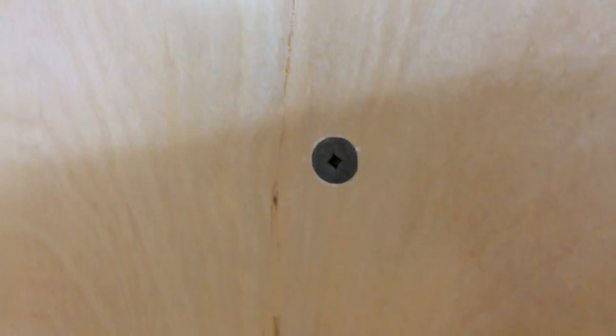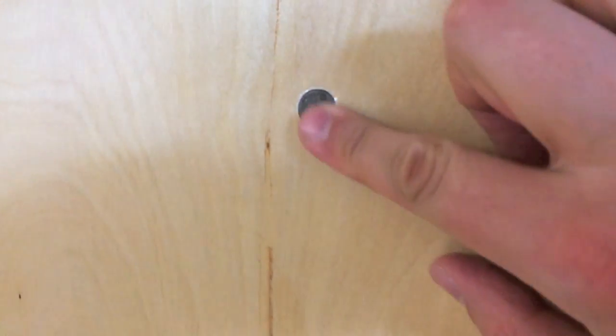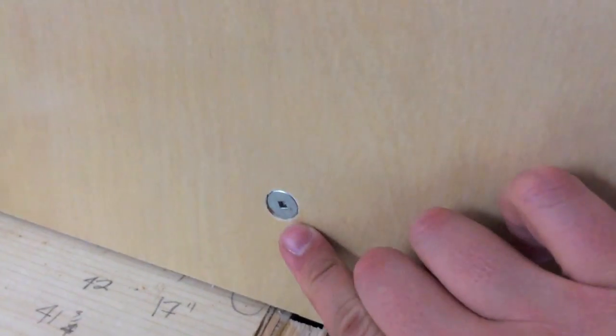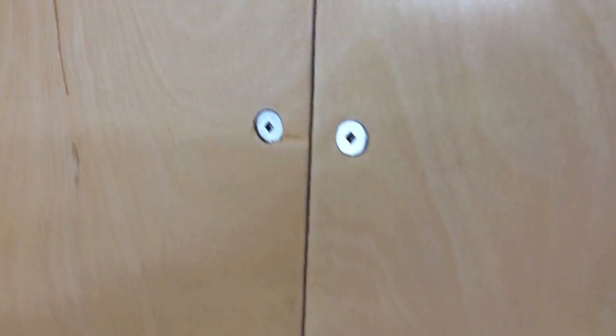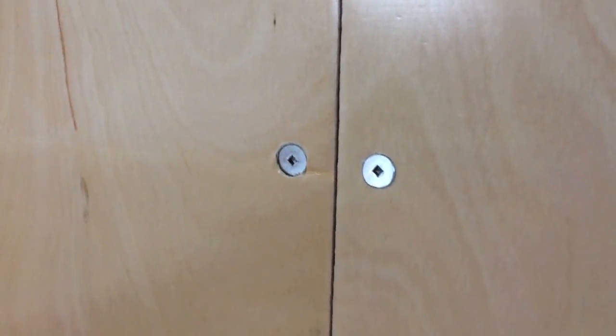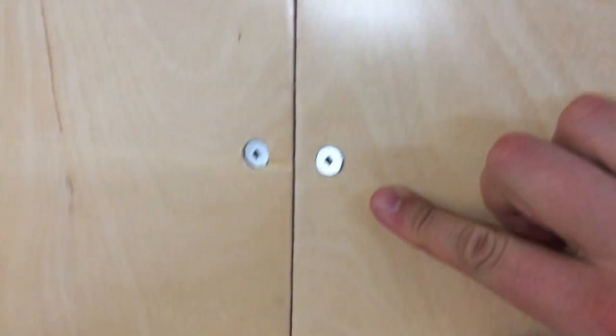And here you can see the fastener in place. It's screwed in and it's nice and flush. It's really a very cool design. These are often used in kitchen cabinet installation where you want that really strong surface area of the head to pull the cabinet up tight.